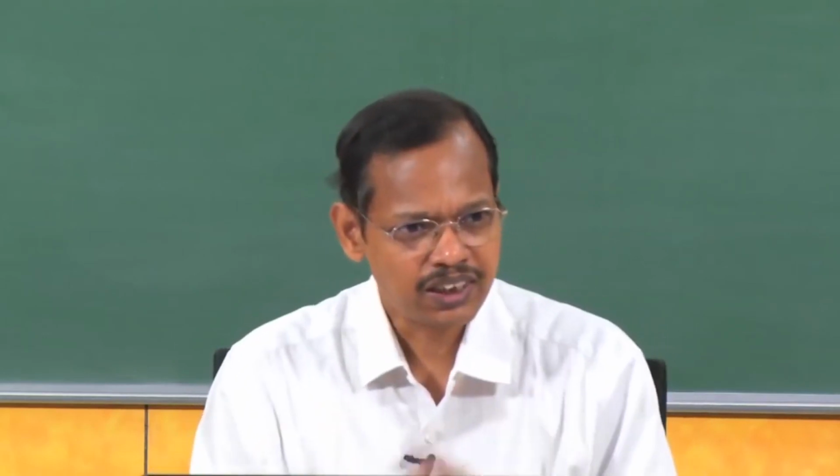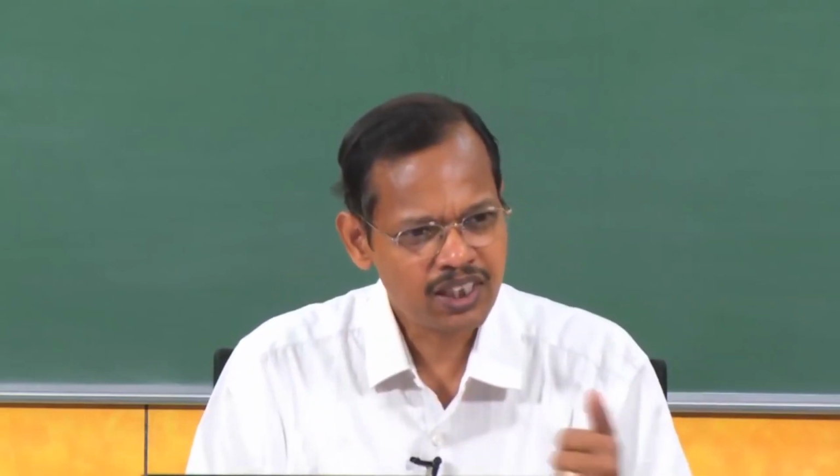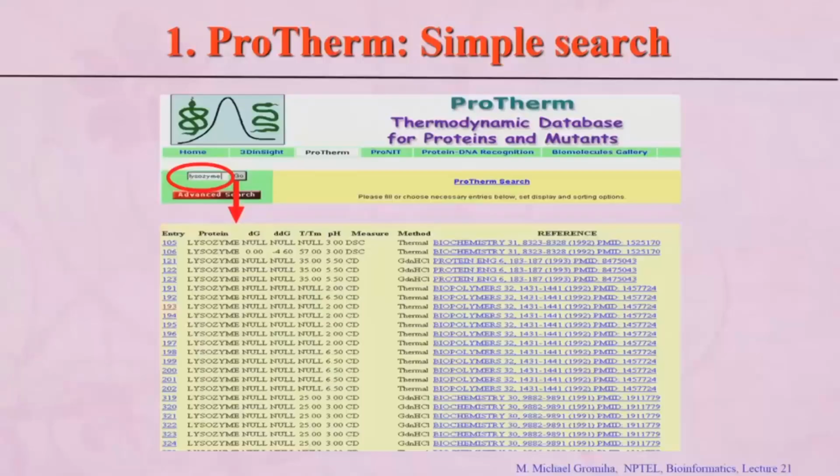Okay, now how to get the data? For example, if you have a lot of data and you are interested in getting any specific data, we have two different types of search options. One is the basic search and one is the advanced search. The basic search will search from all entries in the data, especially the keywords and other specific entries.